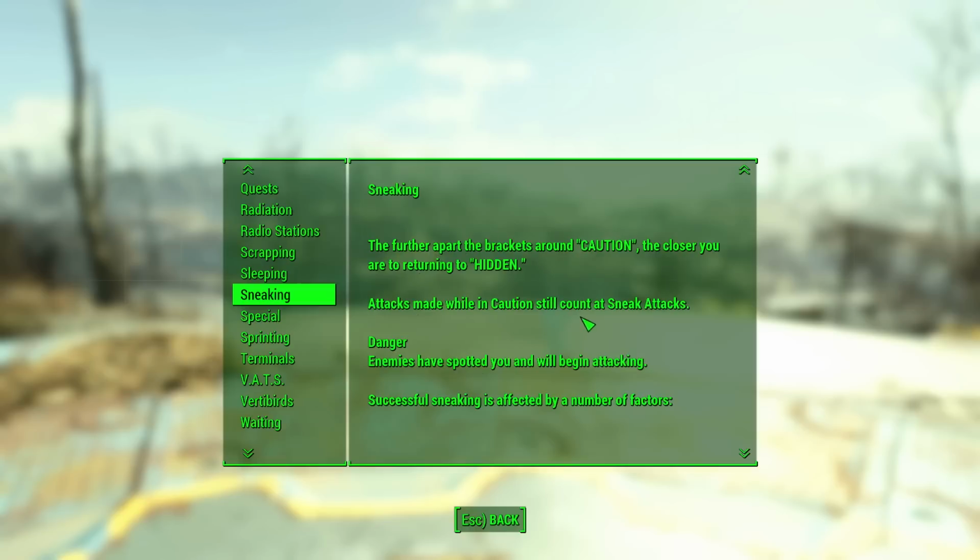So this is a way that you can get around the damage multipliers on harder difficulties like survival mode. On survival mode I believe you do half as much damage and opponents take twice as much damage. So doing extra damage via sneak attacks is a way to get around that, and it's very useful. And you can actually increase the level of damage you do with your sneak attacks as well via perks, which I'll be talking about much later on.